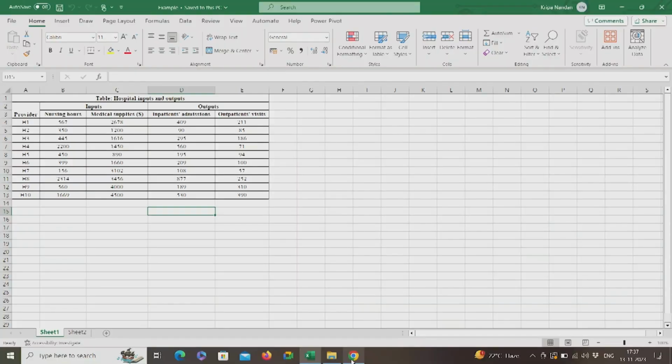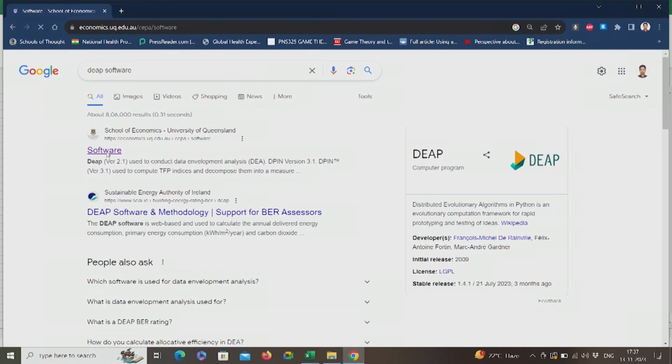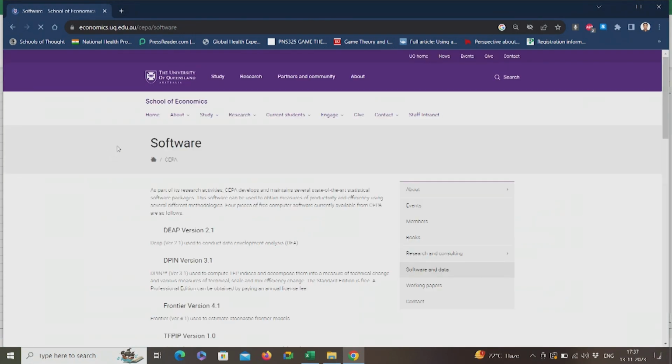So here it is in the Google search. I have taken DEAP software. And the screen is clearly visible to you. The first one you can link to, and it will give you the direction for downloading. Like the DEAP version is here.